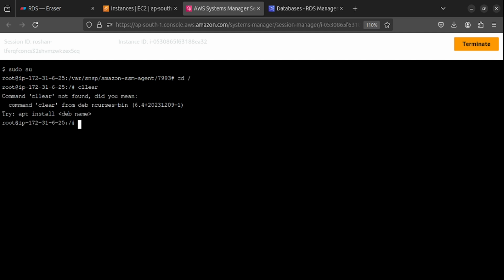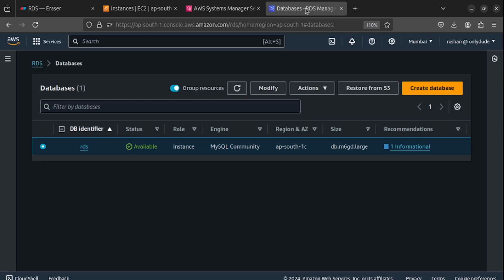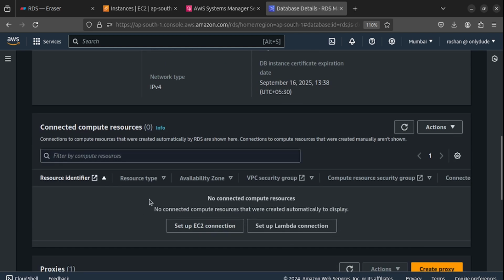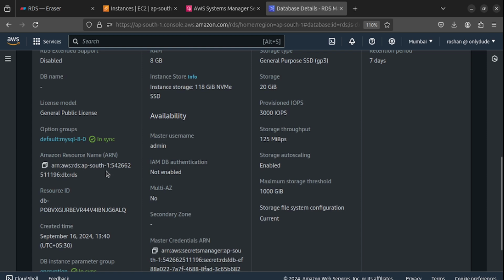Now, what is the command to make a successful encrypted connection between our client and our RDS instance? Why do we need an encrypted connection? First, from a security point of view. And second, if you remember, we defined a parameter group here, which contains a parameter related to require secure transport. Let me open that.